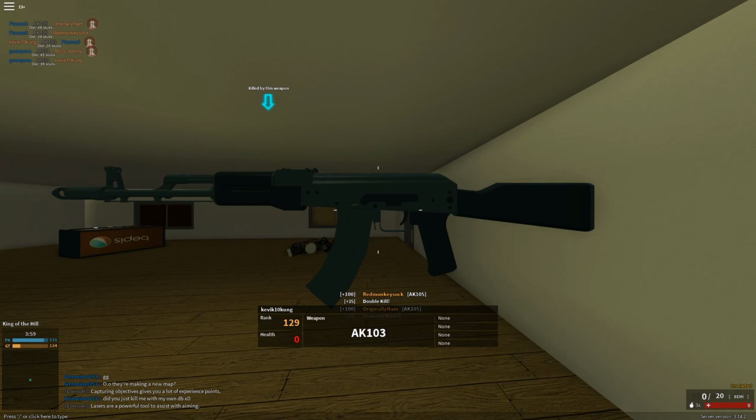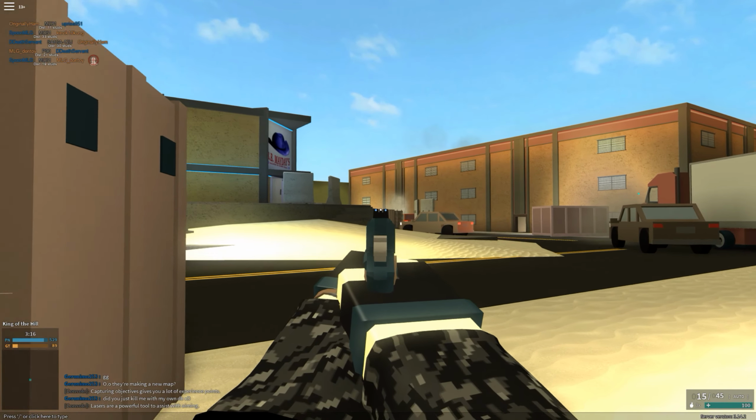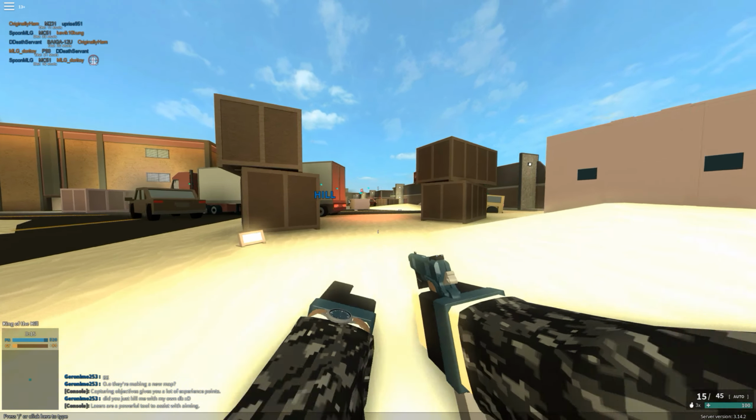Oh, wait, we got the new secondary. Oh, we got the Sega U2. Oh. These are some nice iron sights. I like them. Let's see what damage this does. We have 15 bullets. Oh, where is it coming from? Oh, this is a burst weapon.